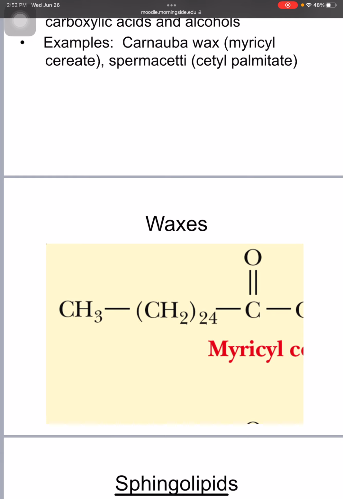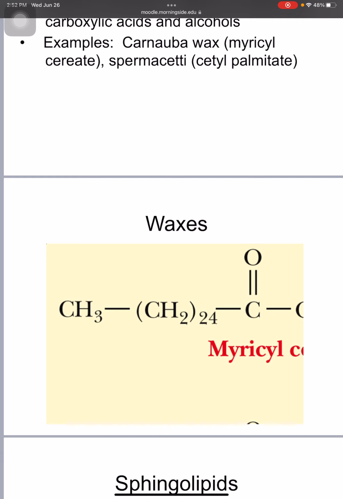I mentioned spermaceti. You ever seen a sperm whale? It's like the whale in Moby Dick, the ones that have the really big heads. Those heads are filled with a wax, cetyl palmitate. And what it does, it actually helps to regulate its diving and depth position in the ocean.